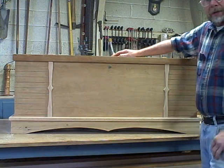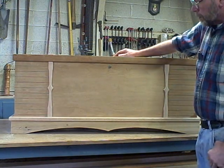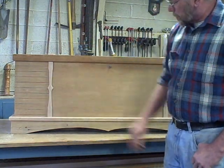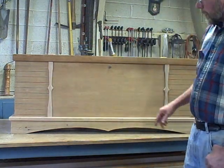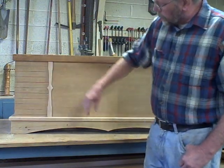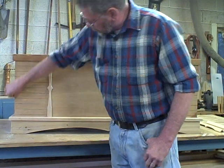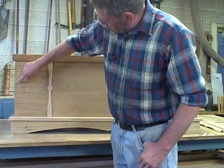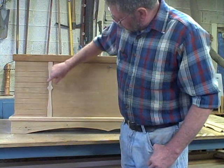Hey gang. I've got a bit of a dilemma here. Last time I talked to you, I told you about these two center straps that I made to cover up the end of these flutes. Then I told you I was going to dress the corners up with some corner guard molding and even scroll to match this.